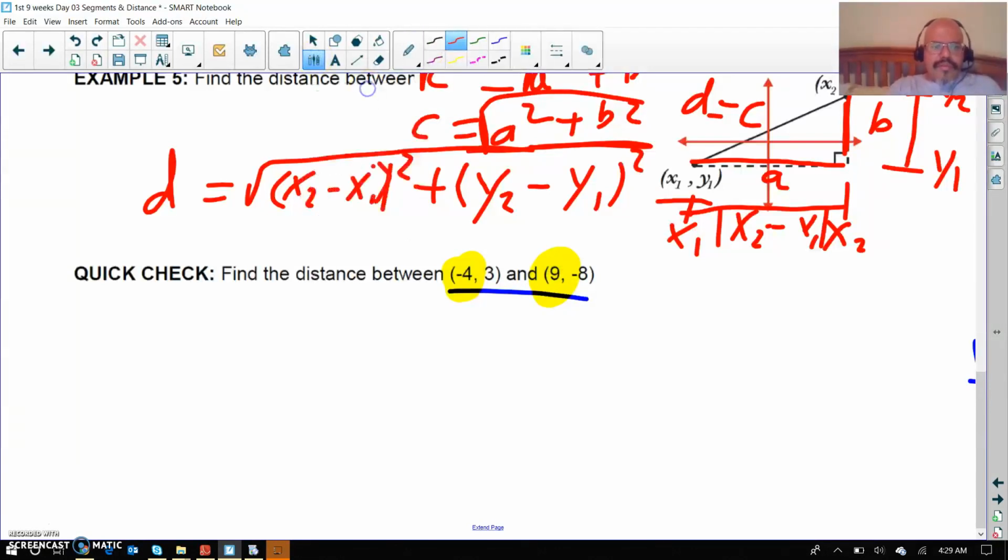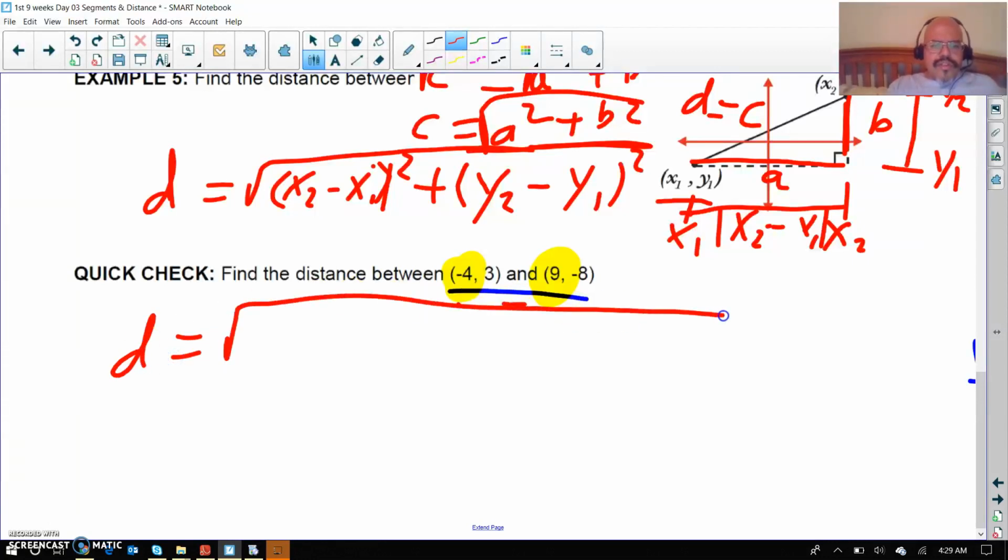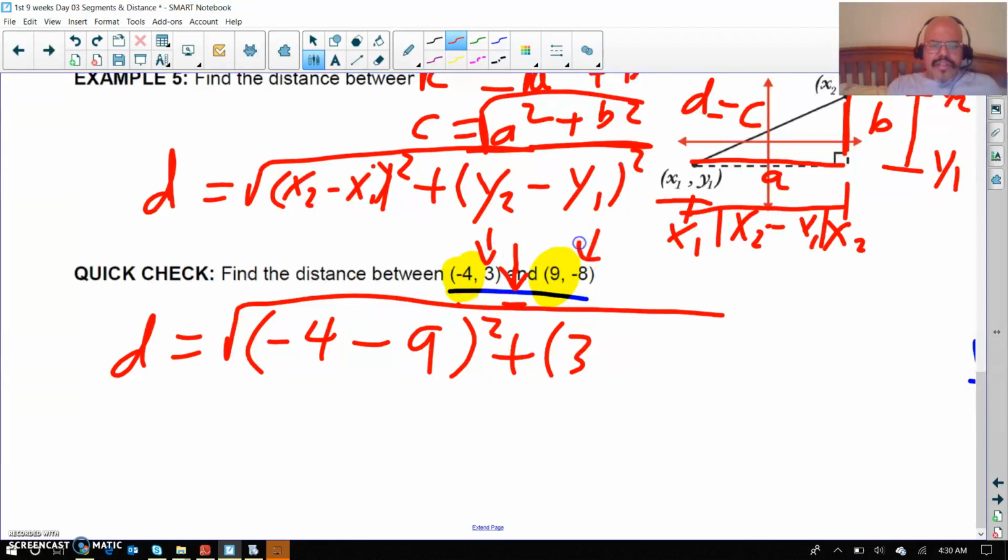So now, going back to the pen, we're going to take advantage of this. So we have -4. Where the and is, we're going to put a minus sign. This will help us keep things a little bit more organized. So on the distance formula, this is going to be equal to the square root of, first x is going to be -4 minus, because of this minus sign right here, 9 squared, plus, you do the same thing with your y's, so you have 3, I'm looking at this 3 right here, and then minus -8 squared.